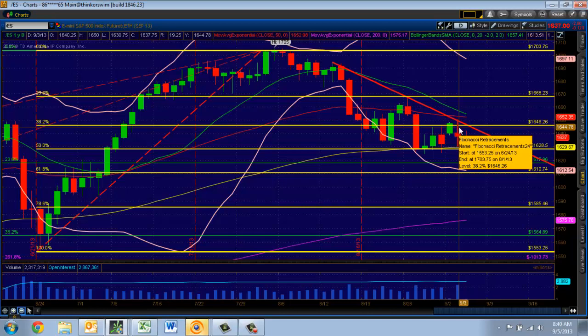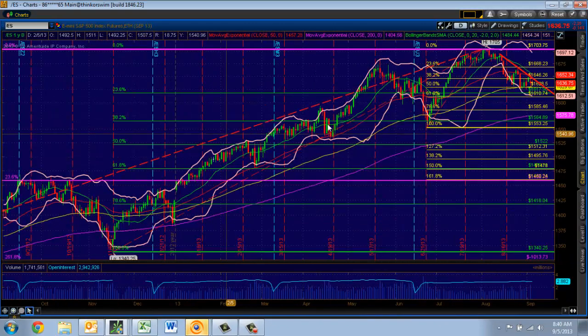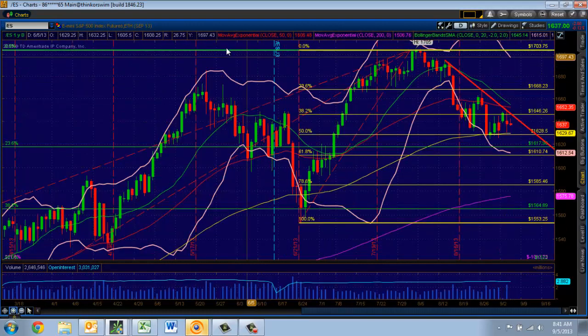I hear a lot of stuff out there from people who are permanently bullish. Those are the same people that will tell you that any 3 handle move in a market is a dip buy. And you know what? They're absolutely right here. I mean, they just look brilliant over here because they're right. Every 3 handle dip is a buy. That is not what is happening over here.